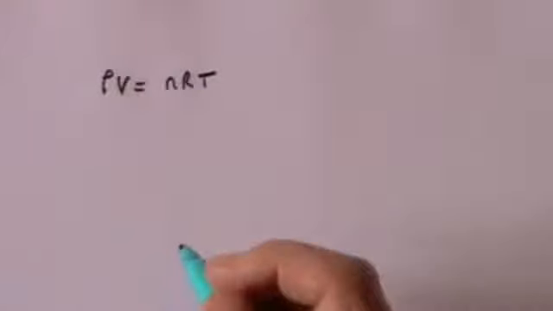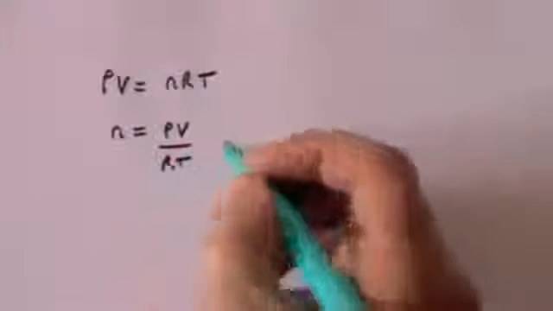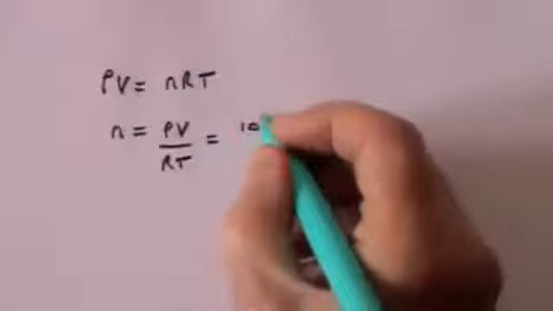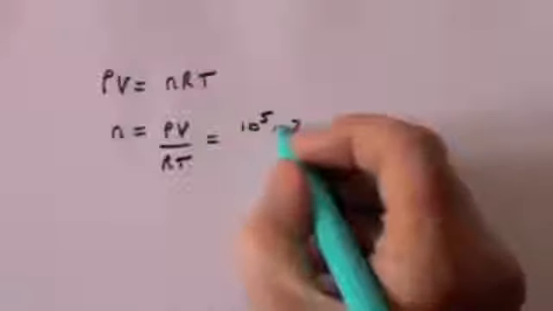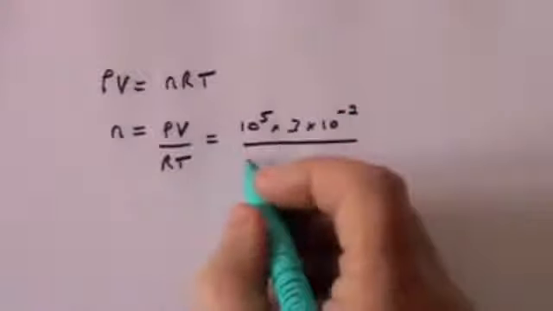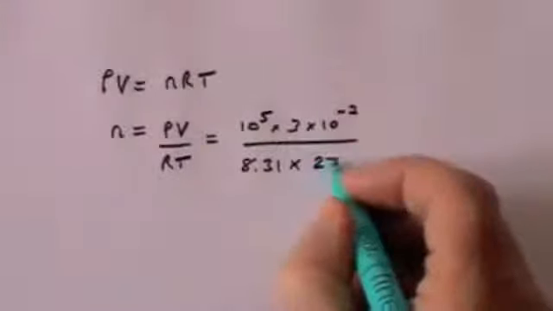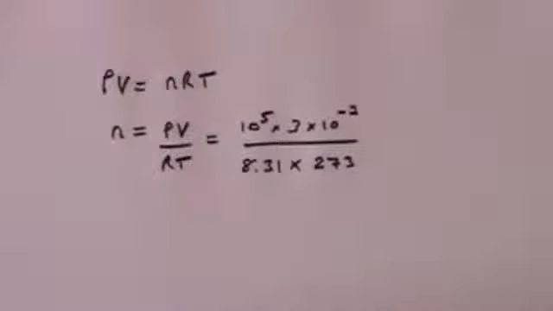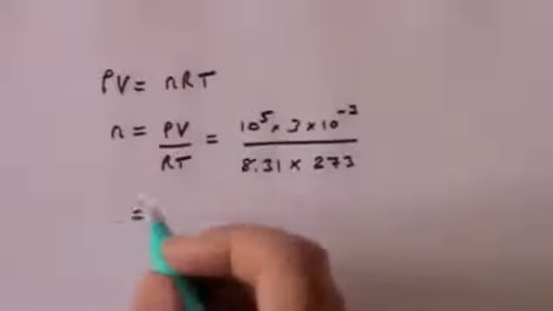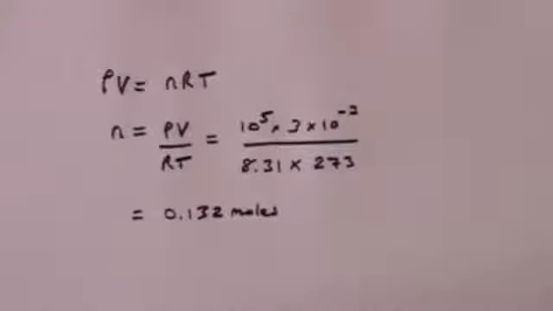Well, for that we simply need that PV equals nRT, where n is the number of moles, what we want, and R of course is the gas constant, but that means that n is equal to PV divided by RT. The pressure we were told was 10 to the 5th, the volume was 3 times 10 to the minus 3, R will normally be given as 8.31, times the temperature, which in Kelvin is 273, it was 0 degrees Celsius. And that comes to n equals 0.132 moles, not molecules, moles.